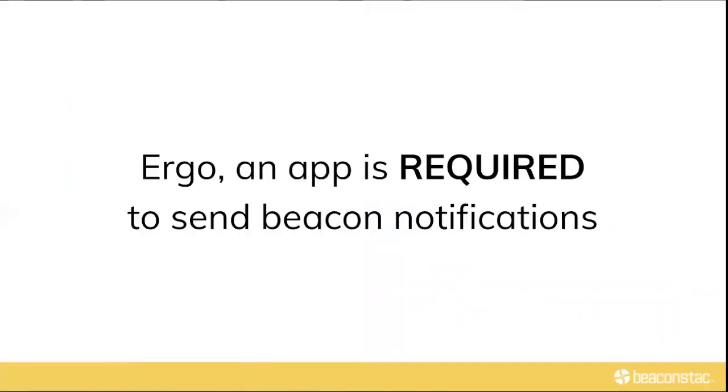It means one thing and one thing only, which is from this point on, you need an app. An app is absolutely required to send beacon notifications to a consumer. Without an app, there is currently no way to send any kind of beacon-powered notifications on an Android device. Now, I'm sure all of you are already aware that on iPhone or on the iOS platform, you always needed an app. That's something that has never changed as far as iOS is concerned. But on Android now, it's essentially become the exact same thing. You need an app, just as you did on iPhone, on iOS, you need an app on Android as well.